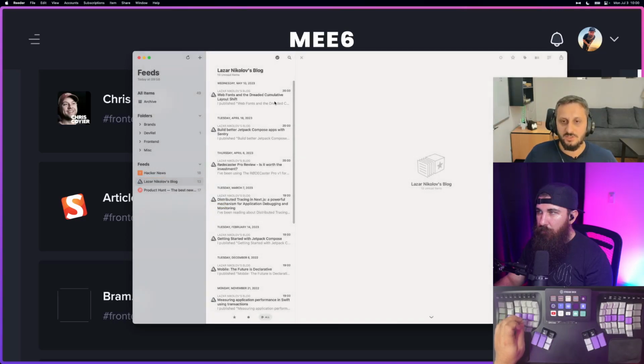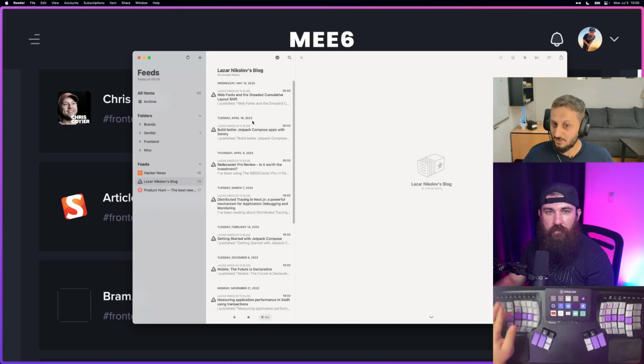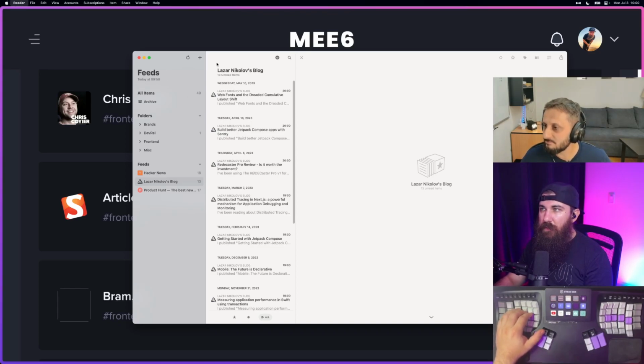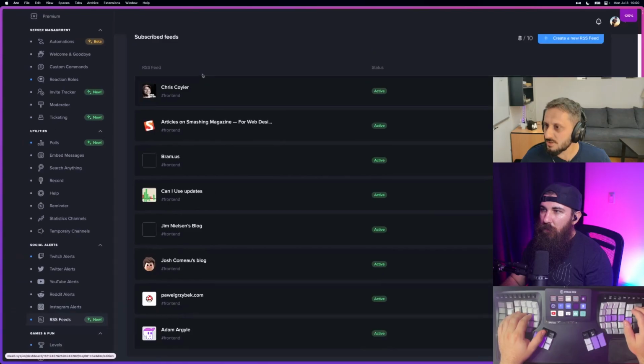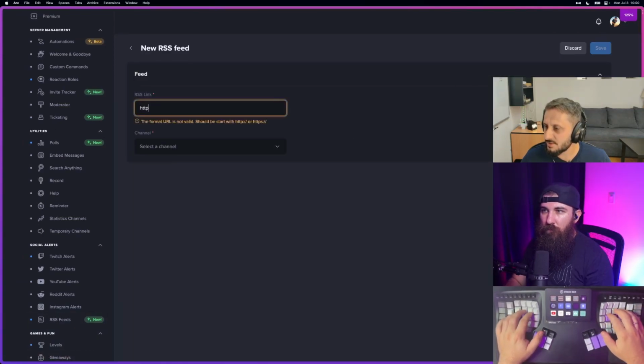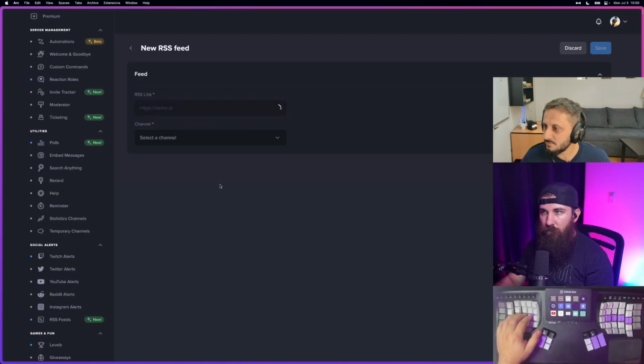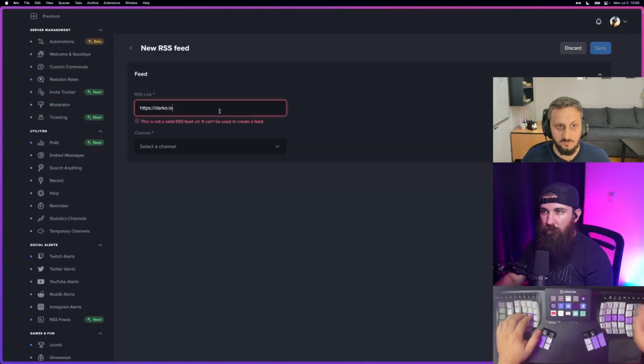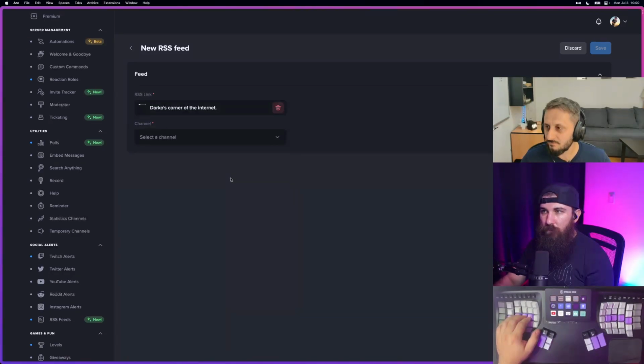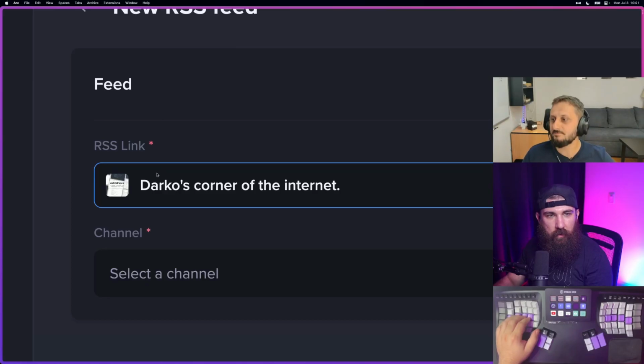Oh well, I just realized I do have an RSS feed, because I have it in my feed reader just for test purposes. It is interesting that Mi6 doesn't find it. Yeah, this is Reader. I'm going to try Mi6 again if you want. Sure, let's see. With the full URL, it's like /rss.xml. Yes. That should be the full one because I pretty much have it open right now. Yes, there we go. Okay.